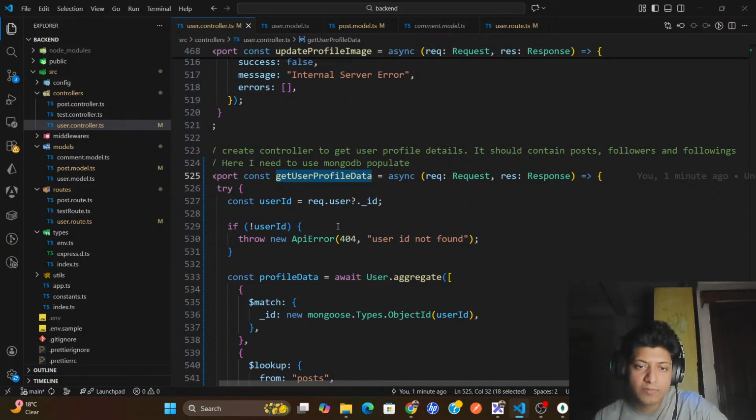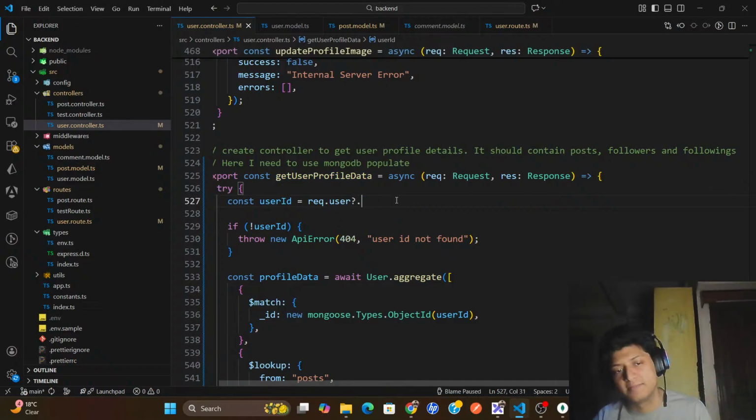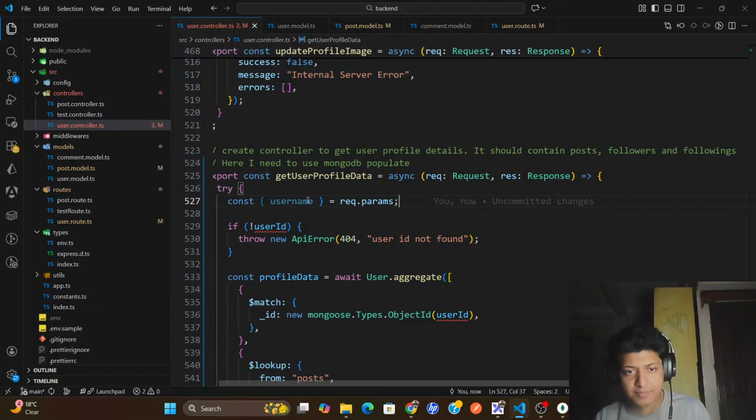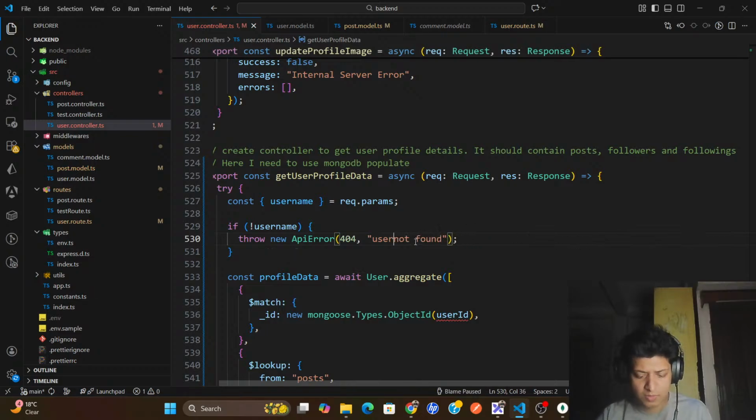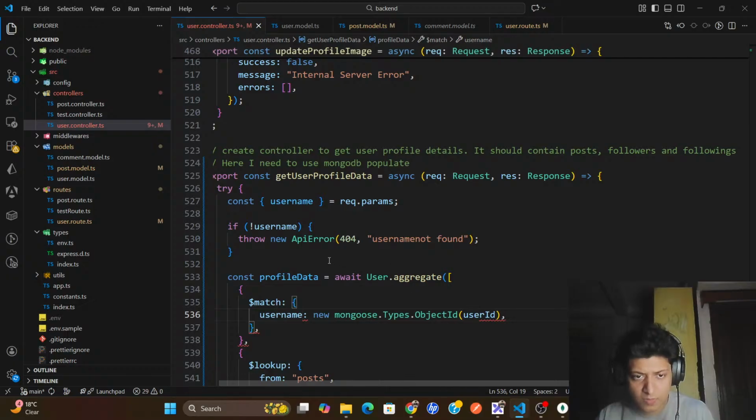Basically, find the username from the request dot params. This no username. Just one minute, I'll explain. Username, user not found. Username not found. Just a minute.